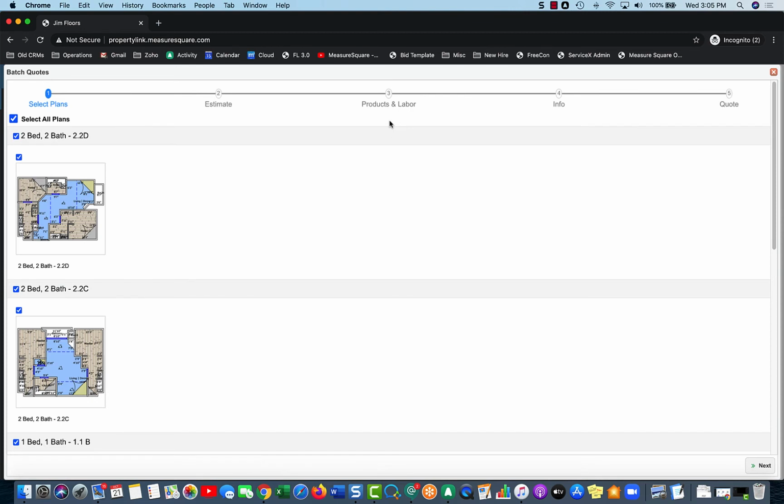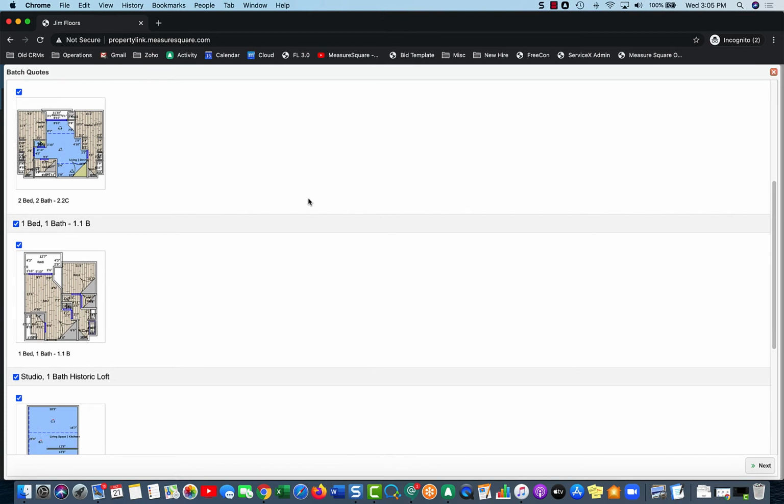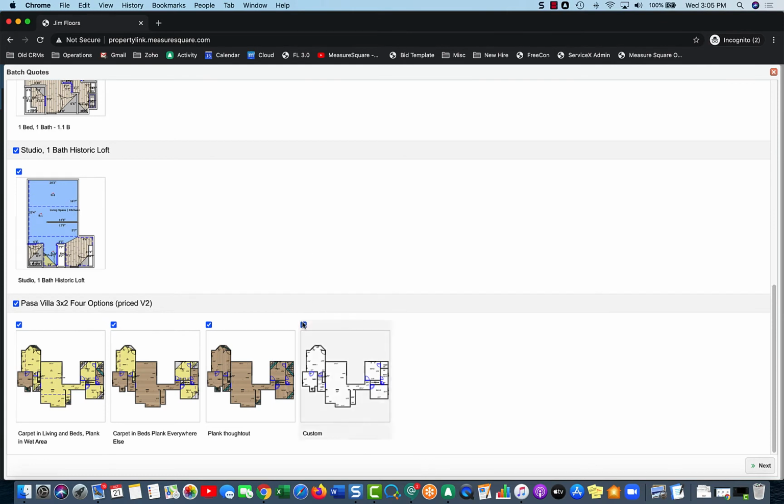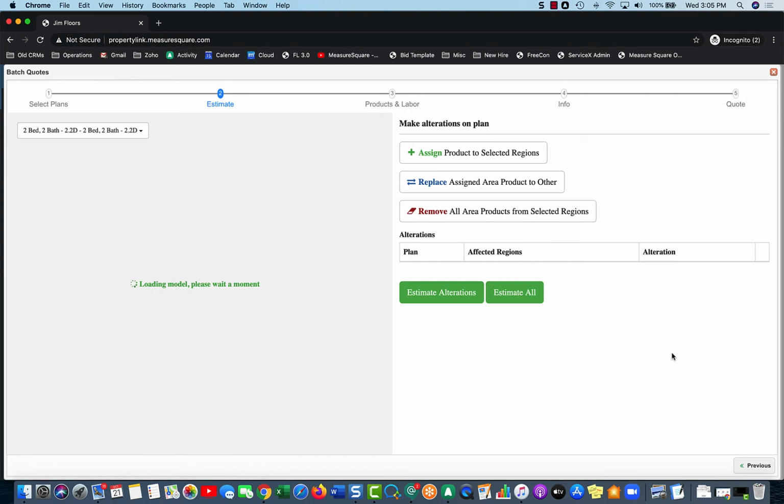And it's really going to take us through the exact same workflow with one additional step, which is that we'll still have a verification of, if there's multiple unit variations within that initial screen we're in, such as the one down here, I can go ahead and turn these off, especially if it's like a blank one that I don't need to use the custom version for. So you can deselect as many as you need to from here, hit next, jumps us right back into the regular workflow.